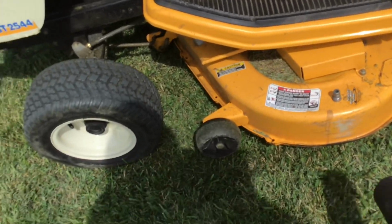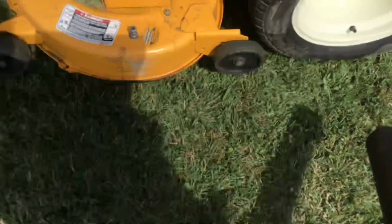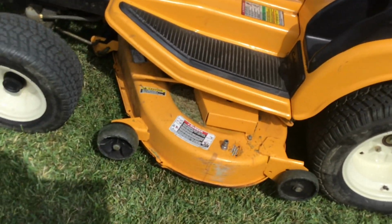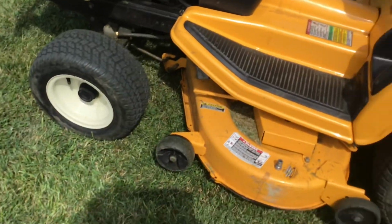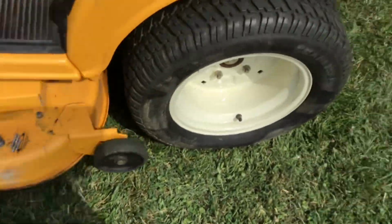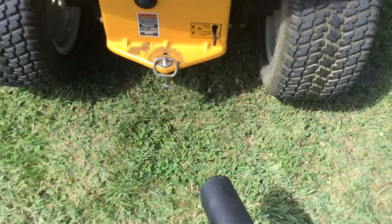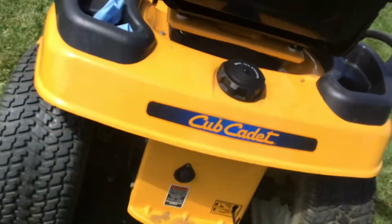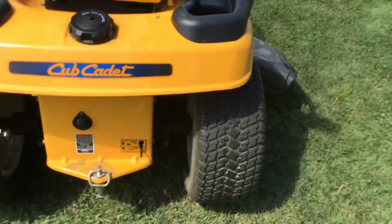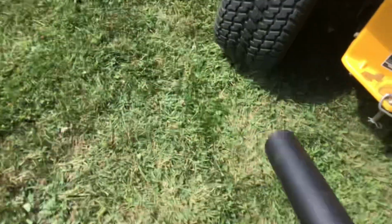At some point, I want to get a gasoline-powered Echo or Shindaiwa blower, like a handheld EB262 Shindaiwa or a 2620 Echo PB, or a 265 LN low noise backpack blower, just to make cleaning this thing much easier. And this thing dies quick. It's not great, and it has a tough time with heavy stuff.